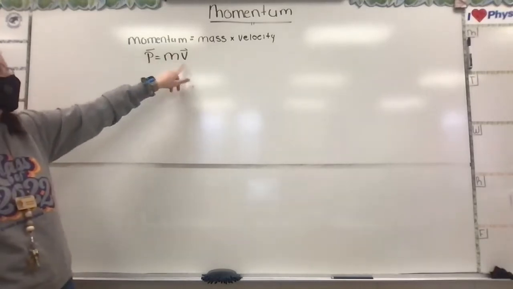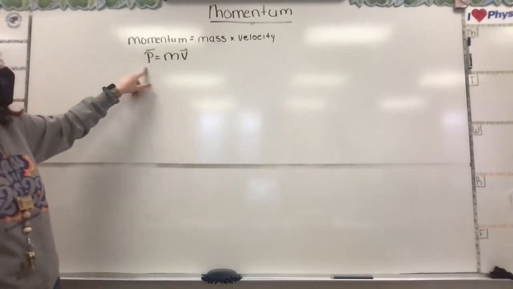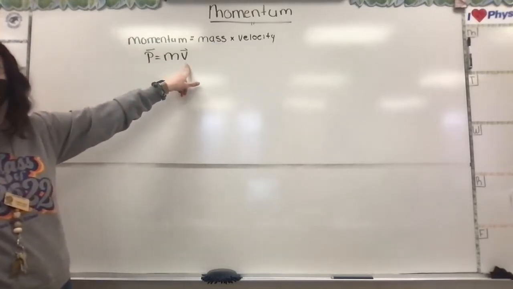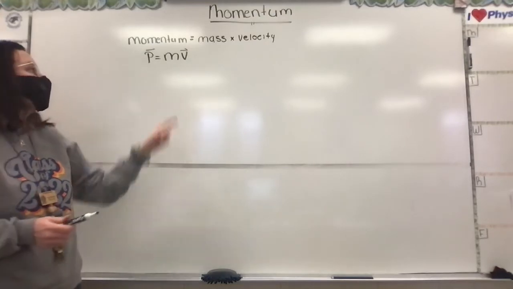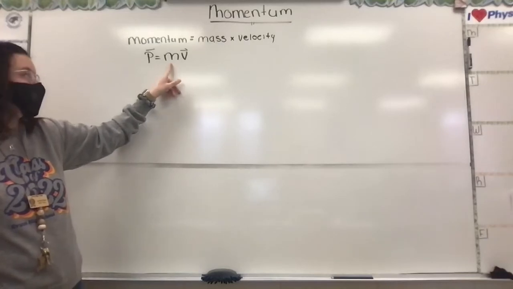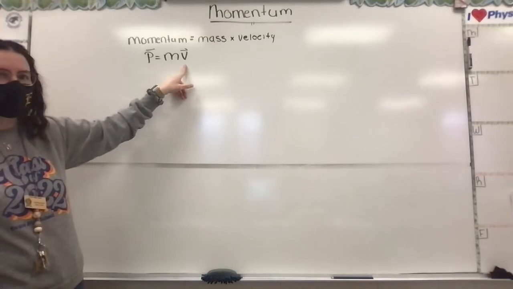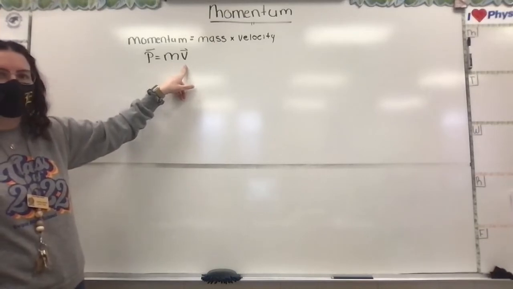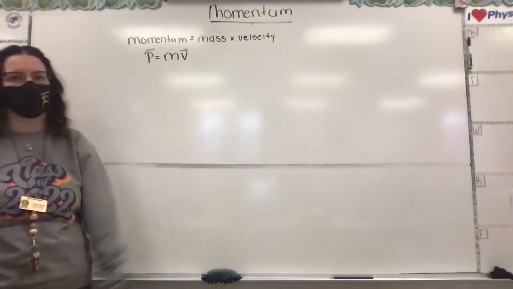So if the velocity is negative, the momentum is? If the momentum is positive, the velocity is? Positive, okay? So if we change the mass of something, does the momentum change? Yes. If we change the velocity, does the momentum change? Yes, right? So it's dependent on these two variables.